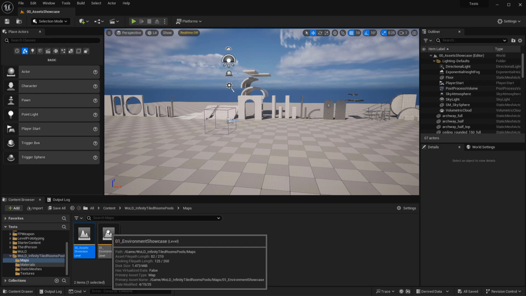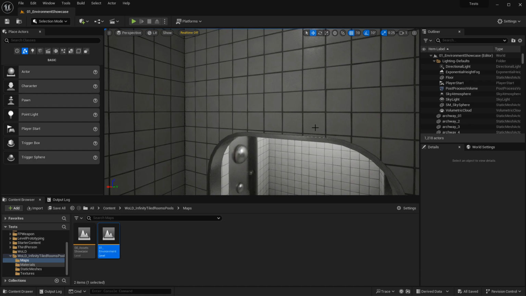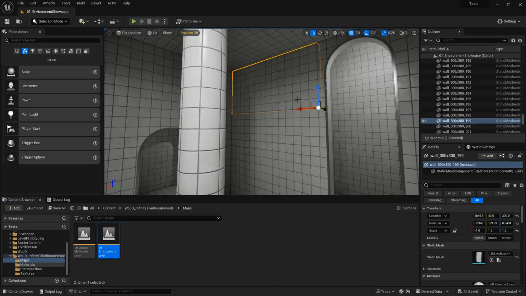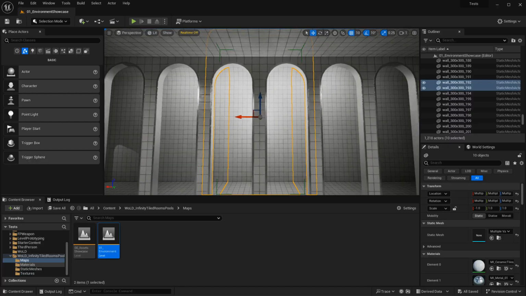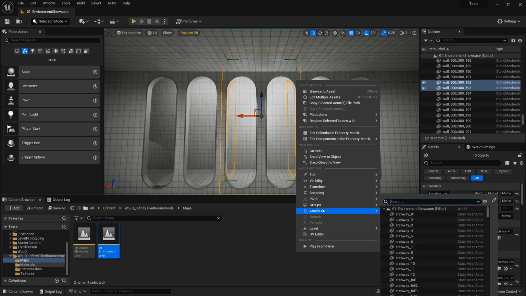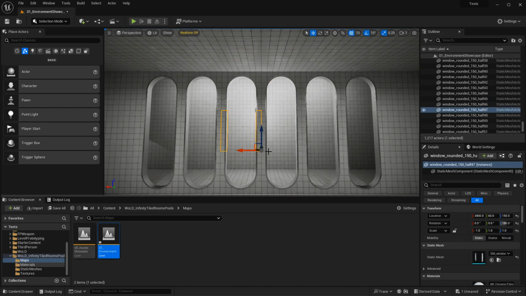And of course, open up the environment showcase map and just fly around, walk through this environment and just kind of see how everything was constructed. Select the meshes, see how they were being used. And remember, if you come across some meshes that look like one mesh, that means they have been grouped together. So simply Shift G on the grouped items to ungroup them, or right click and choose ungroup to break them up so you can see them individually.